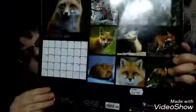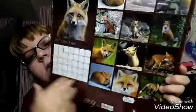And this year I wanted something different and my parents couldn't find the rabbit calendar that they liked. So in the end I ended up with a fox one. There's so many cute foxes. Obviously my mum looks like she's kept the price label on it. My mum wrapped it and I could tell she wrapped it because she always does awful wrapping.